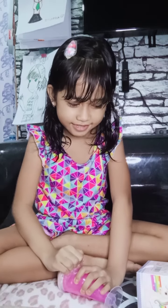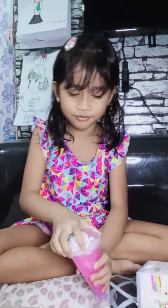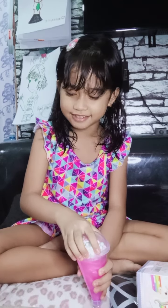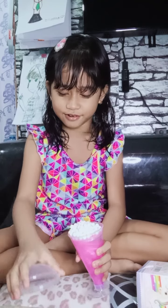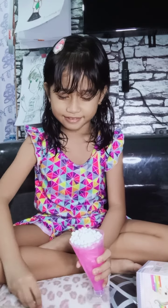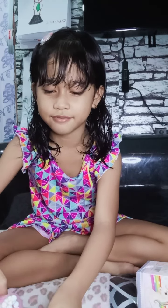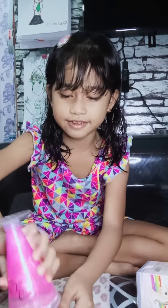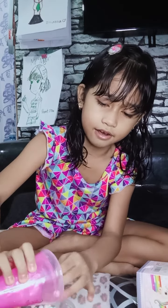I think I want to test this out if it's a slime or not. Oh my gosh, foam is coming out. That's so weird. That's the weirdest thing I ever saw from this thing. Let's pour every three of these balls down here. Oh my gosh. Oh my god.